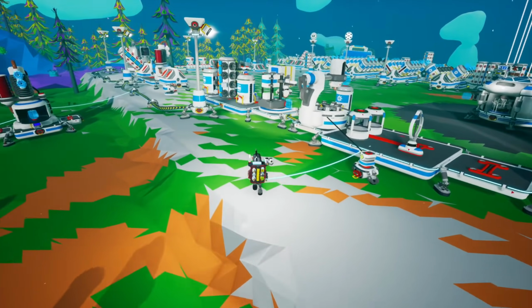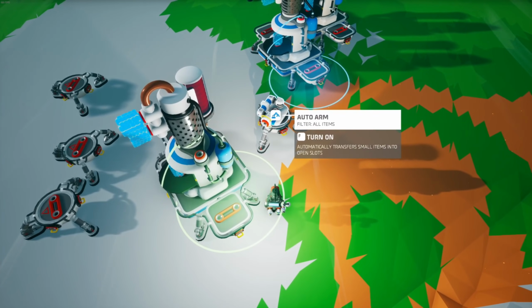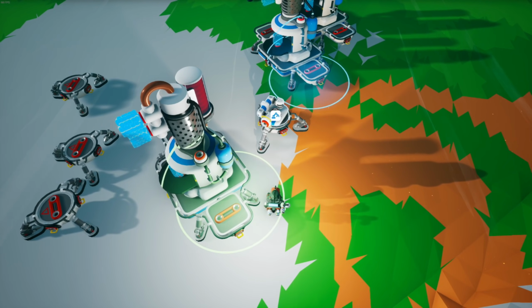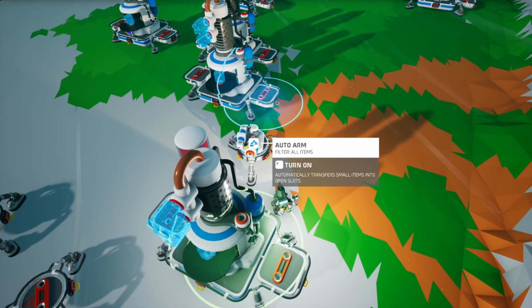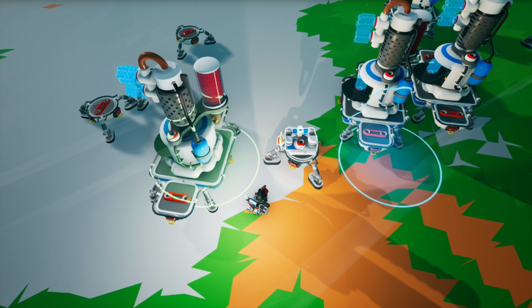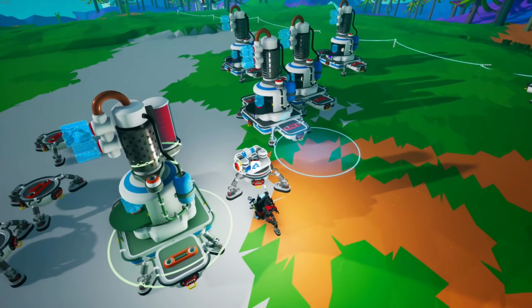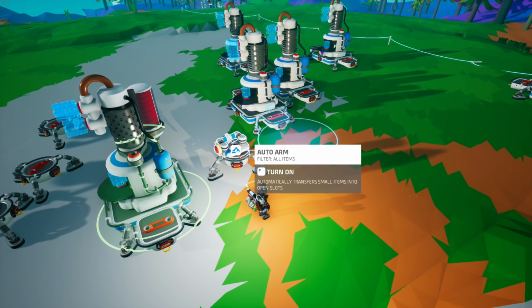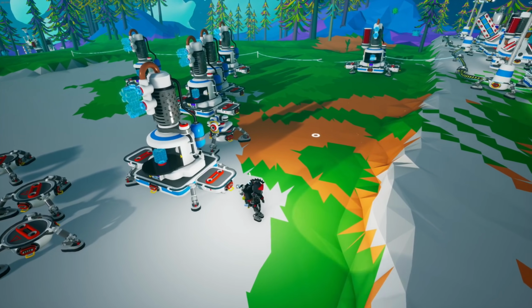Let's grab an auto arm. Let's grab a couple auto arms. All right, so there's that. Now, I don't want it to be able to put on a platform. I want it to only hit the storage of said platform. So like that would be good. And then we're gonna put a filter on here to only grab hydrazine. So in theory, when this pops it out, it should boop, boop, boop, move it on.